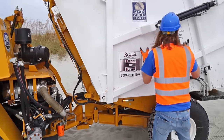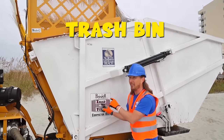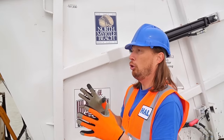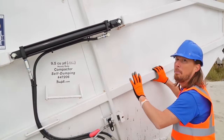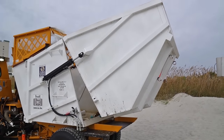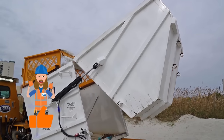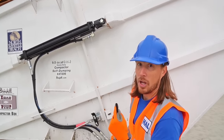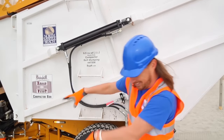Check this out. This is the trash bin. It's where the trash is stored. Oh, and on the inside, there's a compactor. That way, we can collect the most trash in one trip. Oh, and then whenever the bin gets full, the whole entire back cap opens up and tilts over. It empties the trash out. Then we can close it back up and get back to work. But the way the trash gets inside, it's really awesome. Come on, let's go check that out.